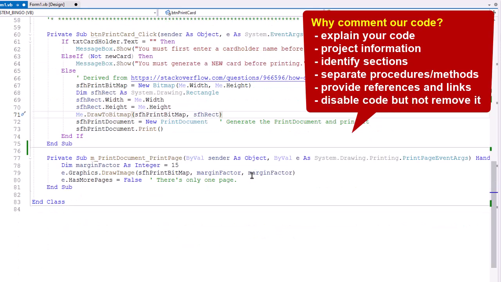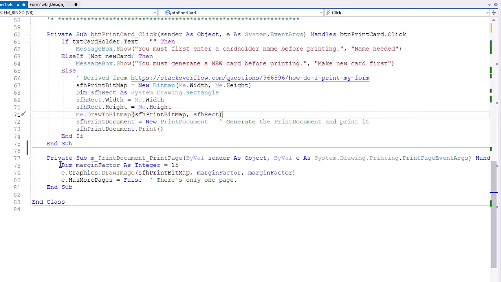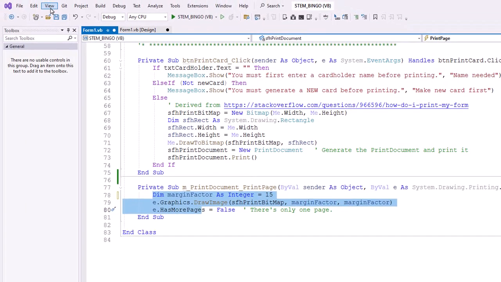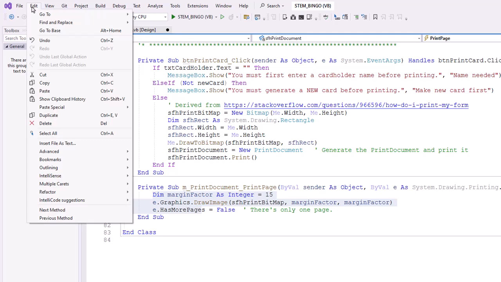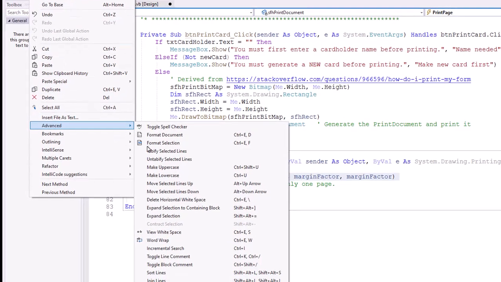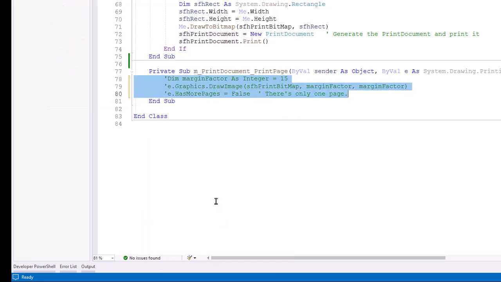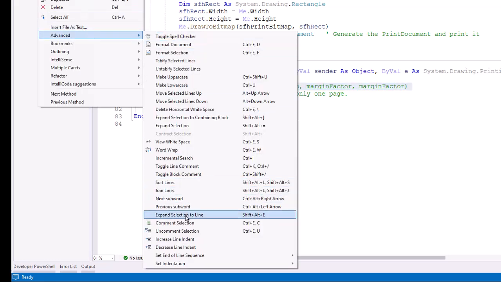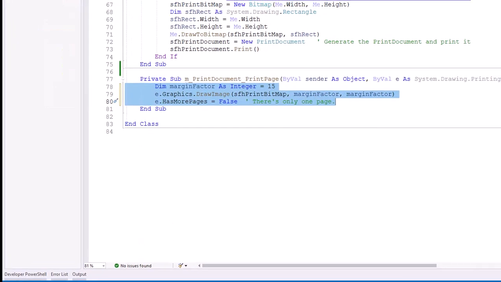And sometimes I might disable code that I no longer want to use, or I used it just for testing purposes, or found a better way to do something, but I don't necessarily want to remove that code. I want to leave it there for reference. I will comment those out. By the way, you saw we can put an apostrophe in front of a single line to comment it out, but we can also select multiple lines, go to the Edit menu, come down to Advanced. There's a choice to comment the selection, and it puts a lot of apostrophes in front of each of those for you. You can also then select those lines, go back to Edit, Advanced, and say Uncomment Selection.